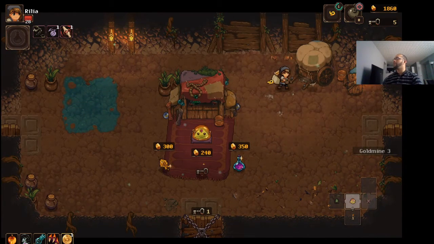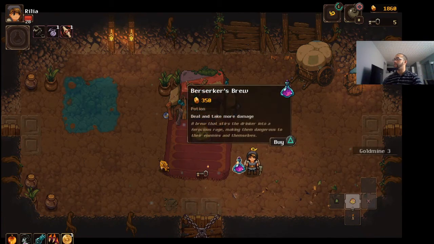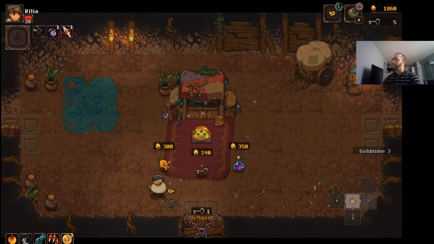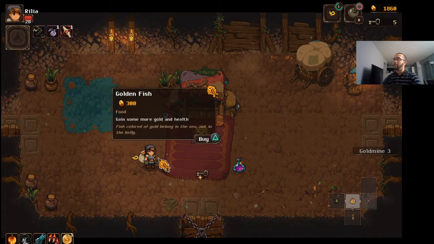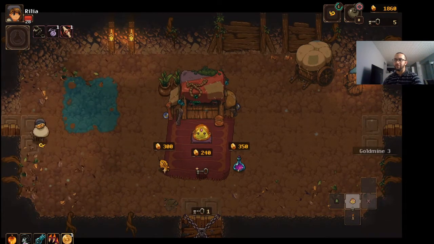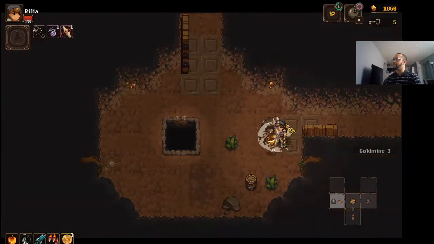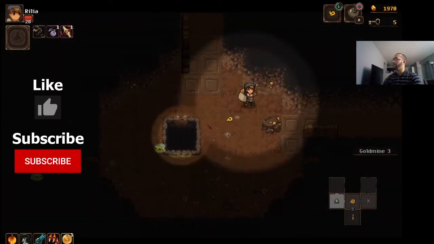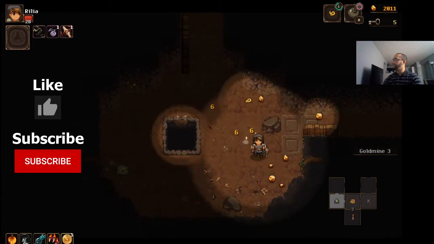Not worth it. So the Berserker Potion, Berserker's Brew, I deal even more damage, and I also take more damage, so I'll just die. And then Goldfish would give me health and money, but it's worth 300, and the money I get back is like 55, so that's not worth it. Alright, give me some money meat.